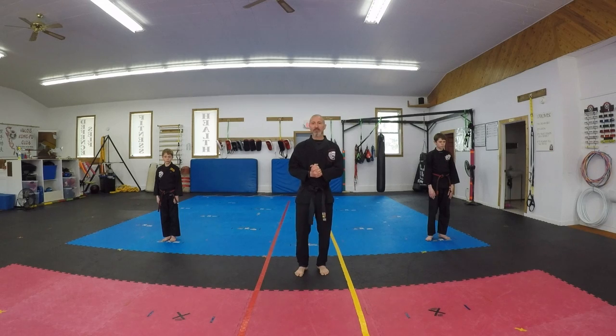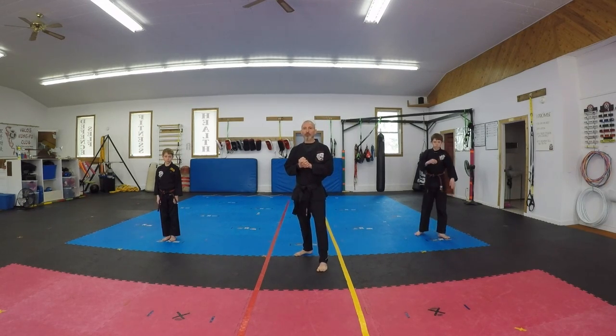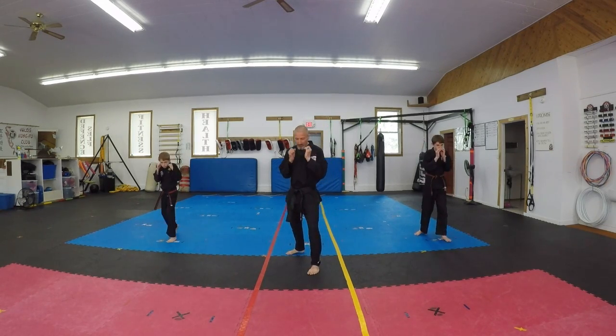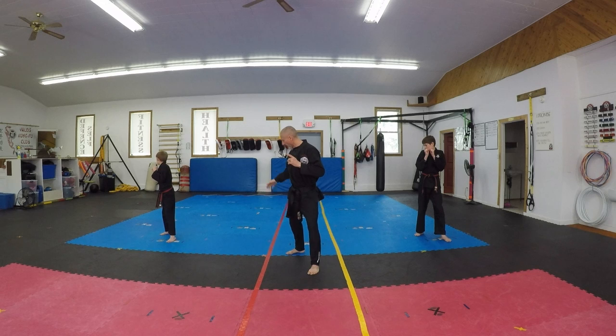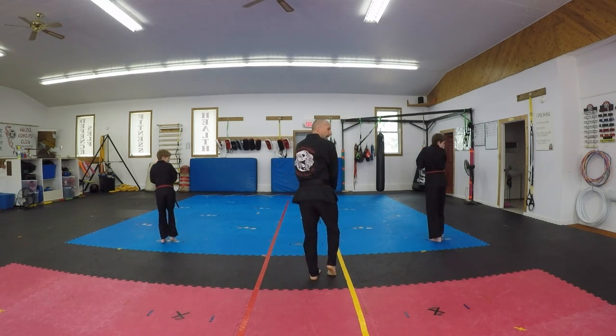Okay, on to kicks. So, spinning rear kick. For a spinning rear kick, we're going to start in our fighting stance. Our left leg is forward. We're actually going to be kicking with the right leg. So, we're going to look to the right, and our back leg is going to come up into the cat stance. And now, from the cat stance, this is important.